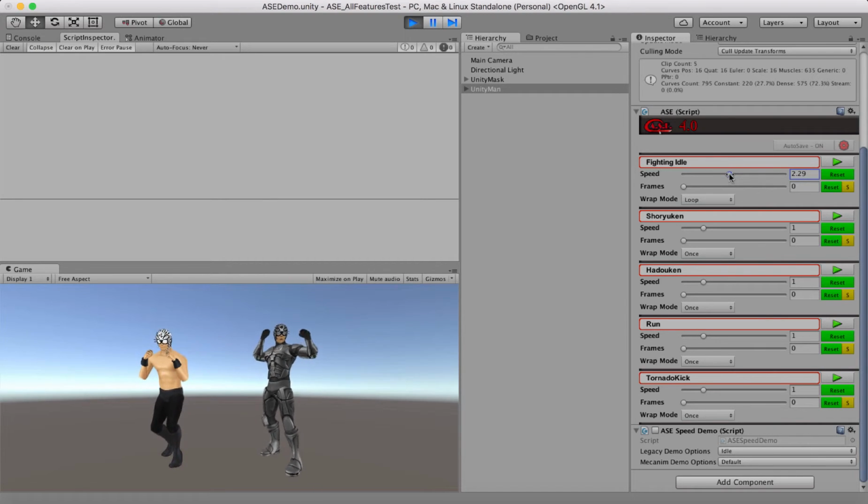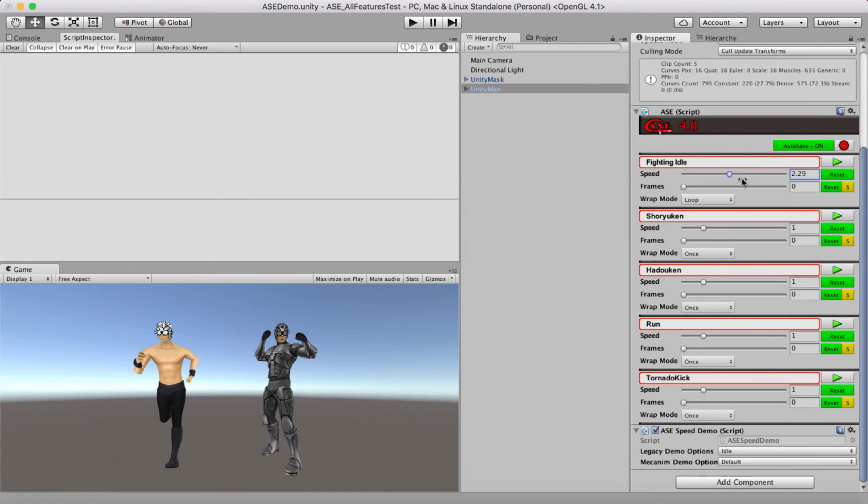Okay, so I like that and I want to save that. Well, with autosave on, all I have to do is hit play again, and if you notice, the change that we made with our speed is saved. And that's as easy as it is to use the autosave feature. I can turn that off if I need to whenever I want. And those are all the features that you can use in the new ACE 4.0.